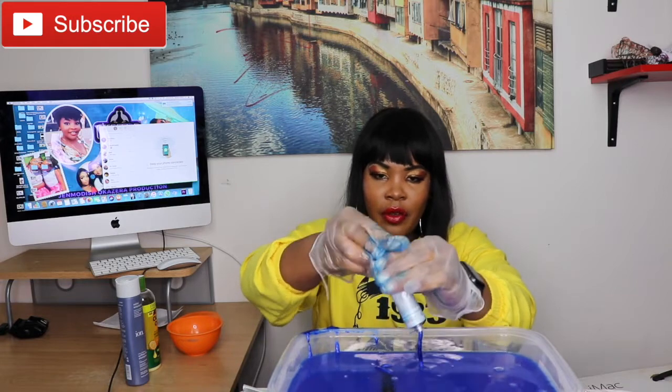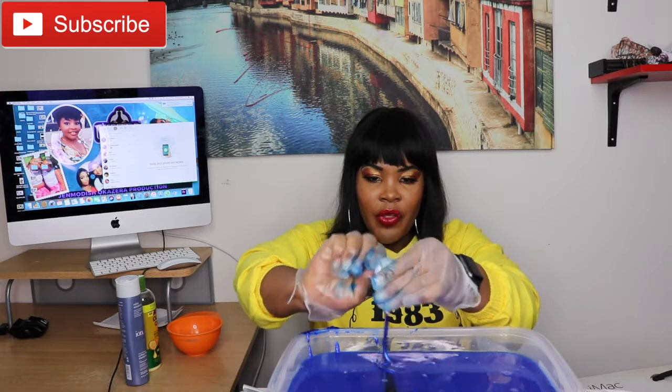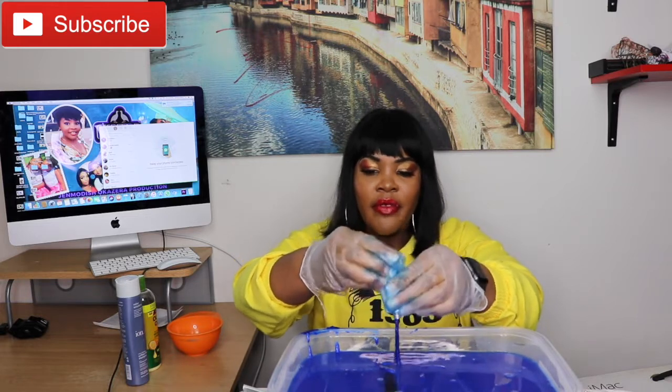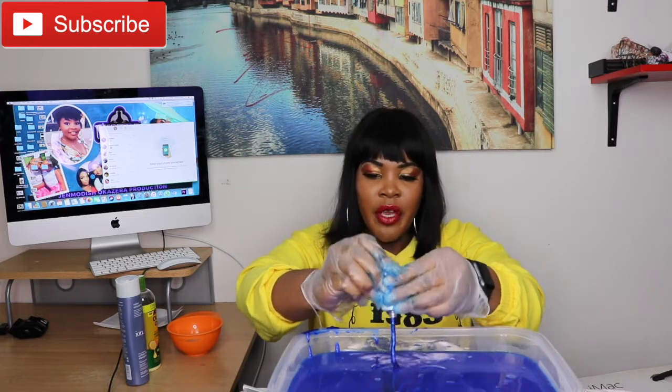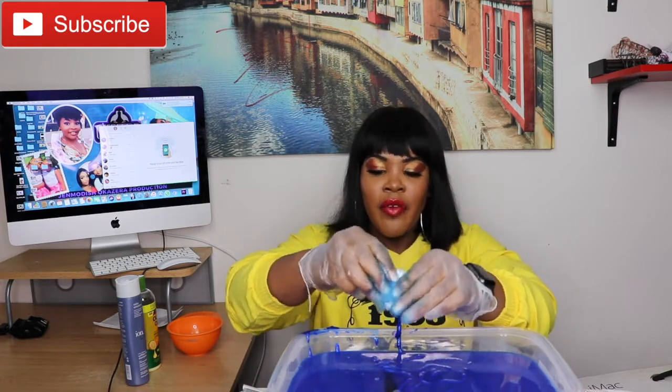And the good thing about semi-permanent color, you can also remove it if you want.